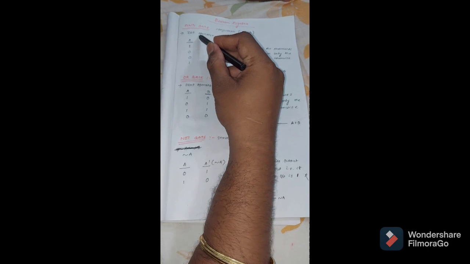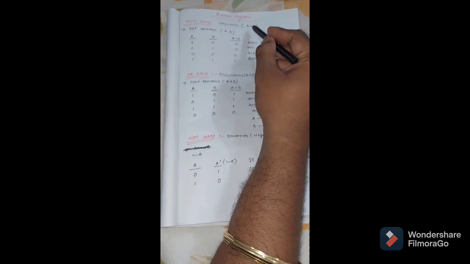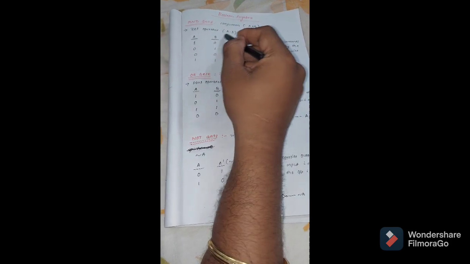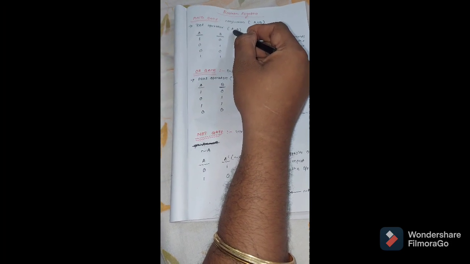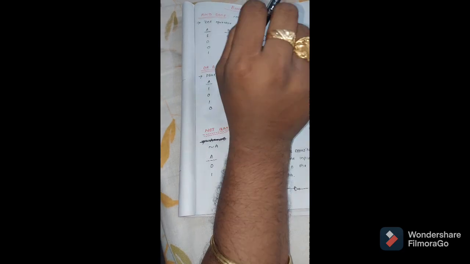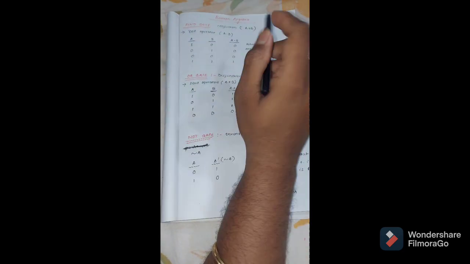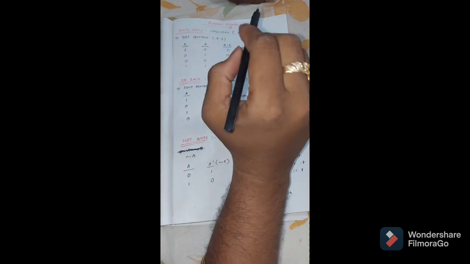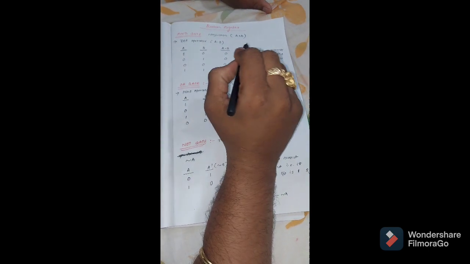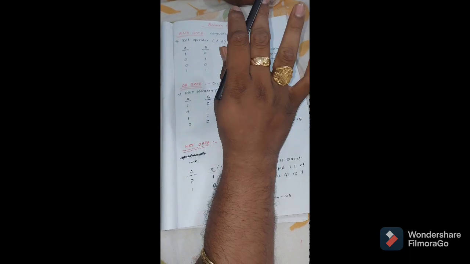Now I will show you the logic tables and the logic gates for these. Coming to the AND gate. As I said, it is known as the conjunction. This is the symbol of conjunction, and in Boolean algebra, it is denoted as the dot operator. So I can say that A AND B means A dot B. The simplest way to remember the AND gate is: when both of the statements are true, only then the answer will be true, otherwise false.